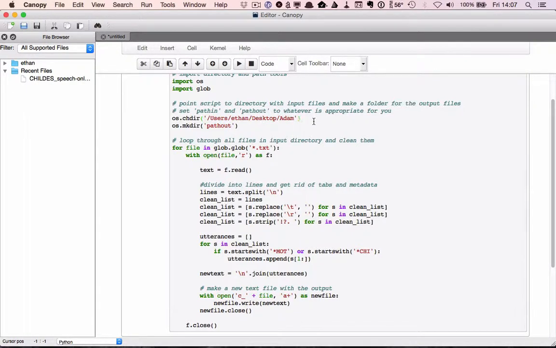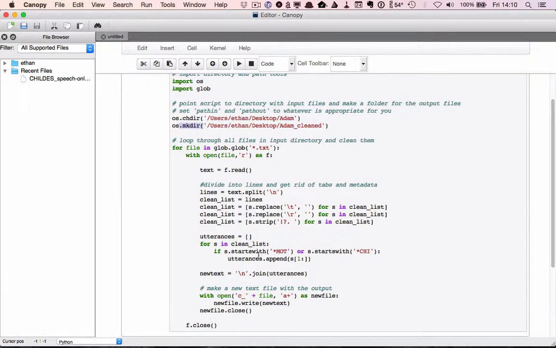So there is the folder that the files are going to be found in. And then we're also going to want to tell it where to put the output files. Let's put those on the desktop as well, but instead of Adam, let's make a new folder here called Adam Cleaned using make directory.